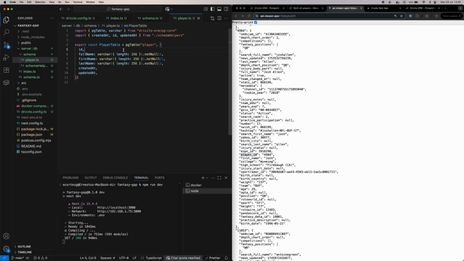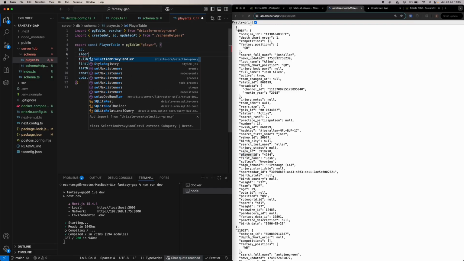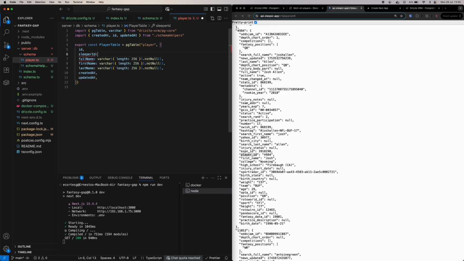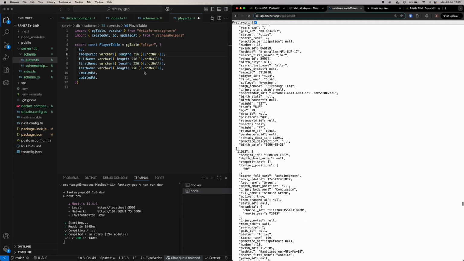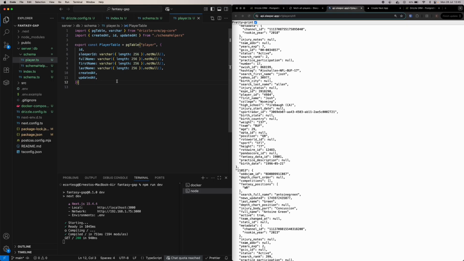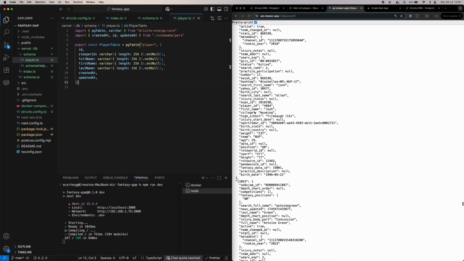So let me just put that as sleeper ID, and we will make this also a string. I'm not sure if they are always 4 character numbers, but just in case, we will make this column also 256 characters. So I think this is good enough to begin with.